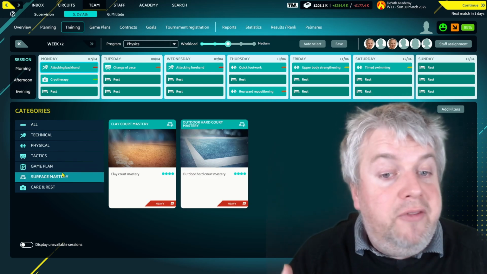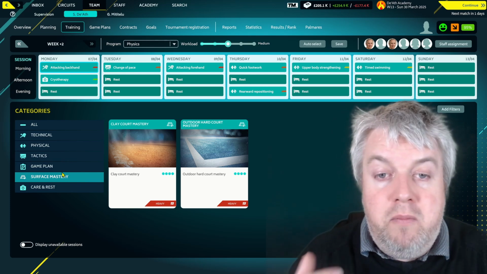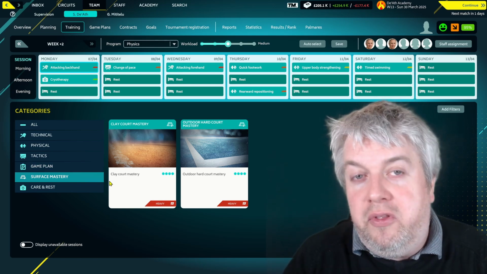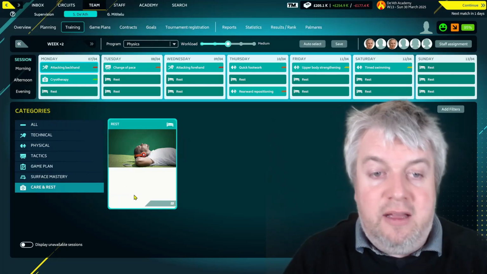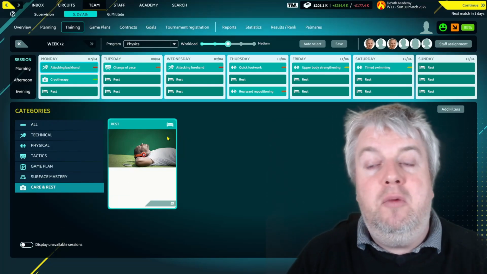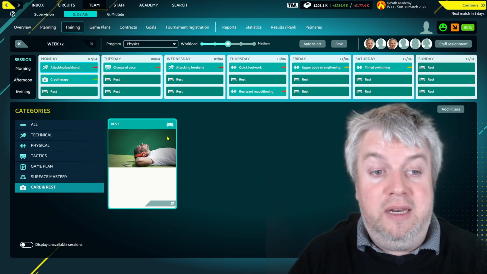Surface mastery, so if you are changing to a different court type in a few weeks, maybe you want to chuck some of these in just to get them used to playing on those courts, to make sure that you aren't negatively reacting to changing court. And care and rest. So there are other rest options as well, and you want to make sure you put enough of that in so the player at the end of the week isn't completely shattered.